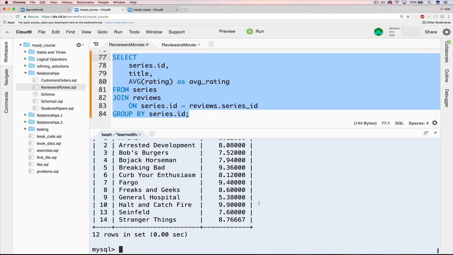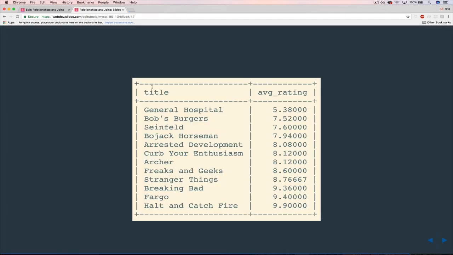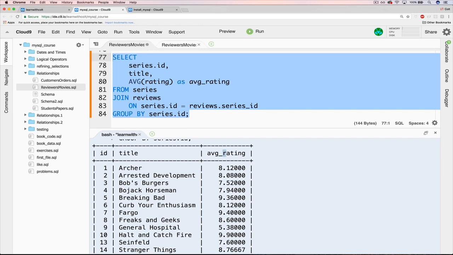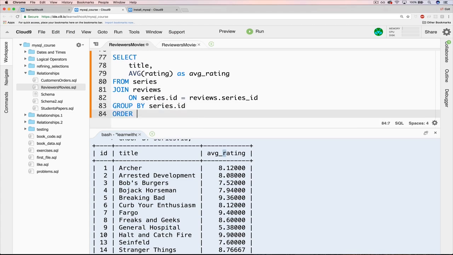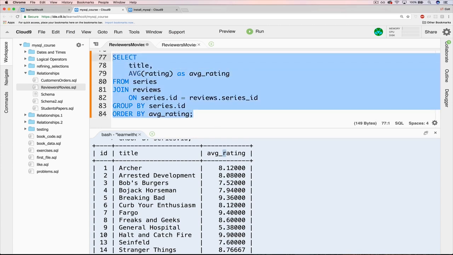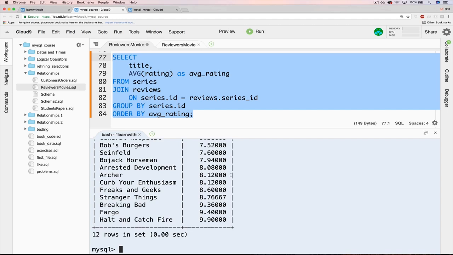Okay, let's take a look. Looking good. We've got title and average rating. A couple things. One, we need to get rid of ID. And two, we need to change the order. So let's start with a simple one, get rid of the ID. Then let's go ahead and at the end add an order by. So how do we want to order them? Well, what about just using average rating? So order by average rating, and then what order do we want? We can work with the default ascending order because that's what I have here, from 5.38 up to 9.9. And there we go, 5.38 up to 9.9.